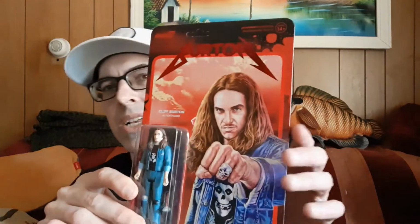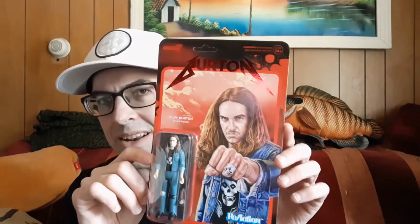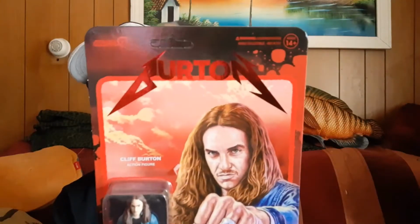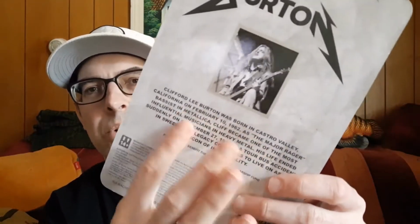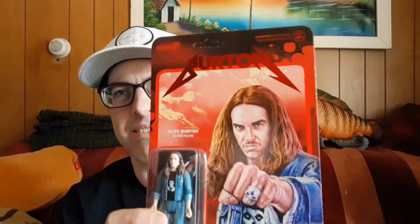Released in April 2022, retail was $18. This is the second figure of Cliff Burton made by Super7 in their reaction series. And you can see it says Burton in the Metallica style logo, but it doesn't say Metallica anywhere. Well, it does say it in the small print in his bio here, but in the packaging materials on the front, it doesn't say it anyplace. So this isn't licensed by Metallica. This is licensed only through Cliff Burton's family estate.